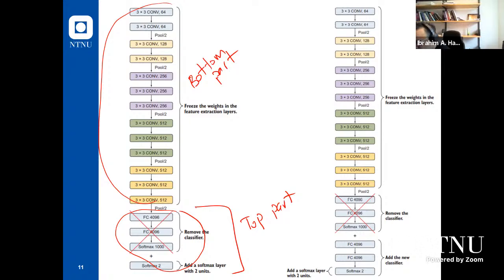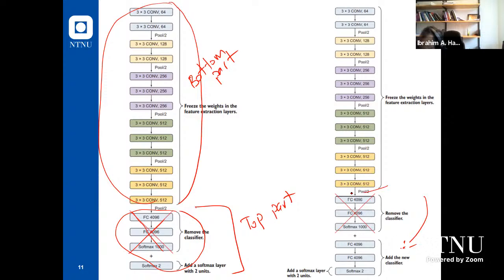So it's smart to keep the feature extraction part as it is, and add a different classifier. I will remove this classifier because it has been used for a specific problem and for a different number of classes. I can remove it and add a different classifier which fits my problem.